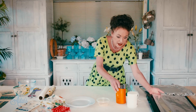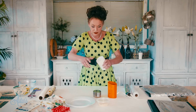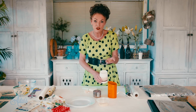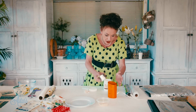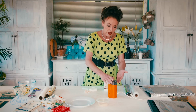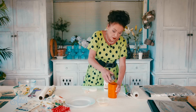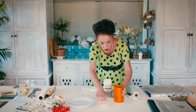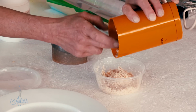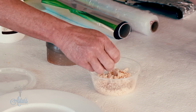Right, put that there. Now the first thing to do is, I'm using this coffee grinder here because that was all I could think to find, and I've got really good cosmetic grade beeswax here. I think you can get this from your drugstore or your chemist. Put that into there like that. If you have access to beeswax, that'd be even better, or you could use beeswax candles. Right, that needs to be grated up to about, well, when I did mine last night, that was all I needed. It's not quite as fine as I would like it, but for now that will do.